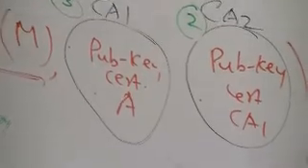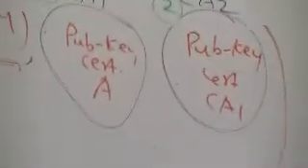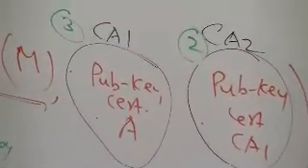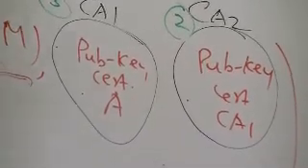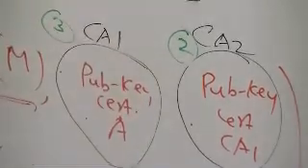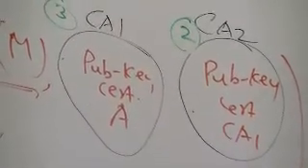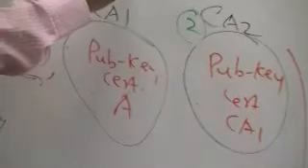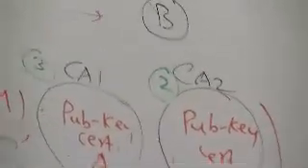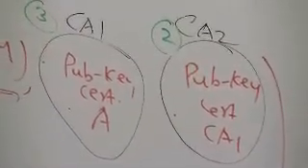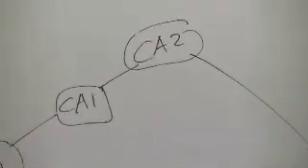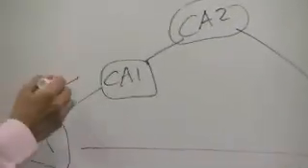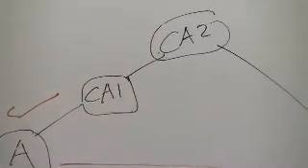Clear? So normally what happens is when user A gets its certificate from CA1, CA1 also has to send its certificate, CA2, right? That it gets from CA2, isn't it? Because if I want to send a message to B, I need to send all these things from A to B, right? So the certifying authority, when it signs for this guy, it has to also include its own certificate in what it is sending to user A.